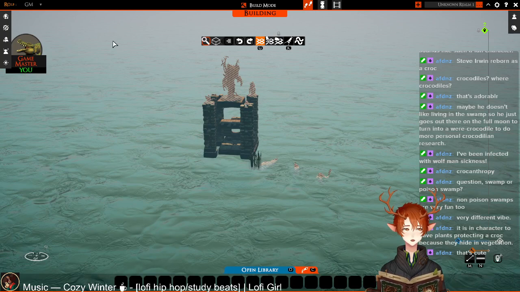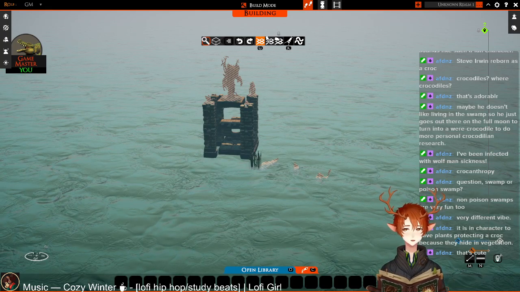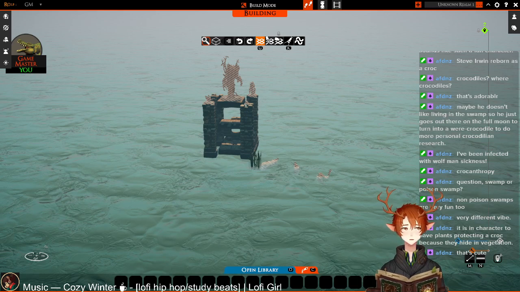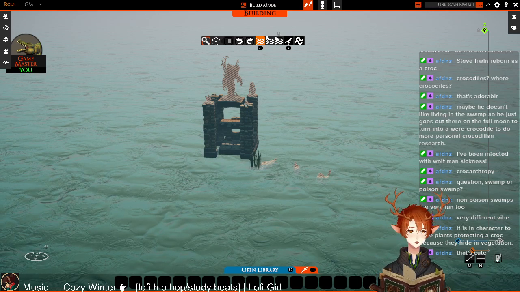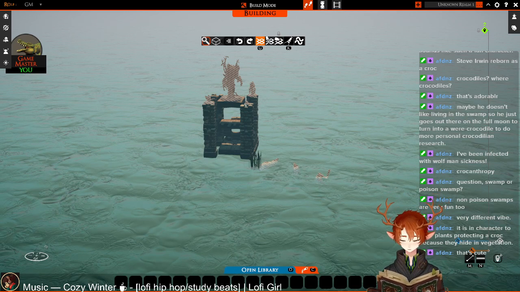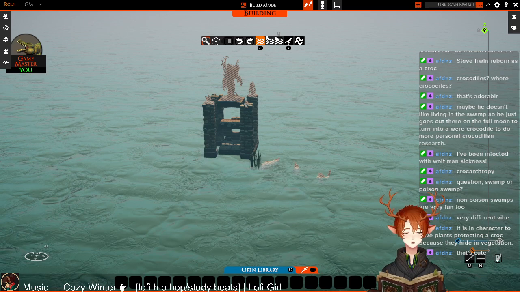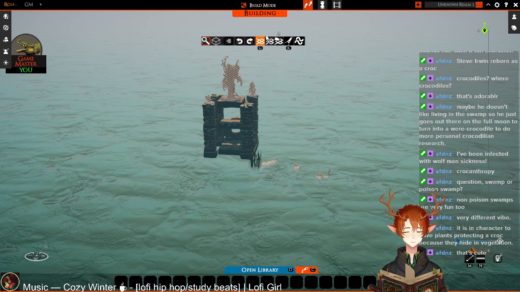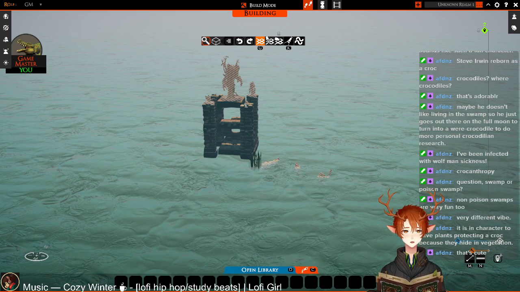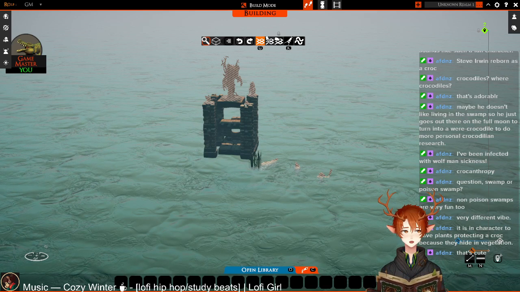Okay. You know what I'm going to do? We can divide it up based on encounters. So, we'll see how many ideas for encounters we have. One: crocodiles below the surface of the water.